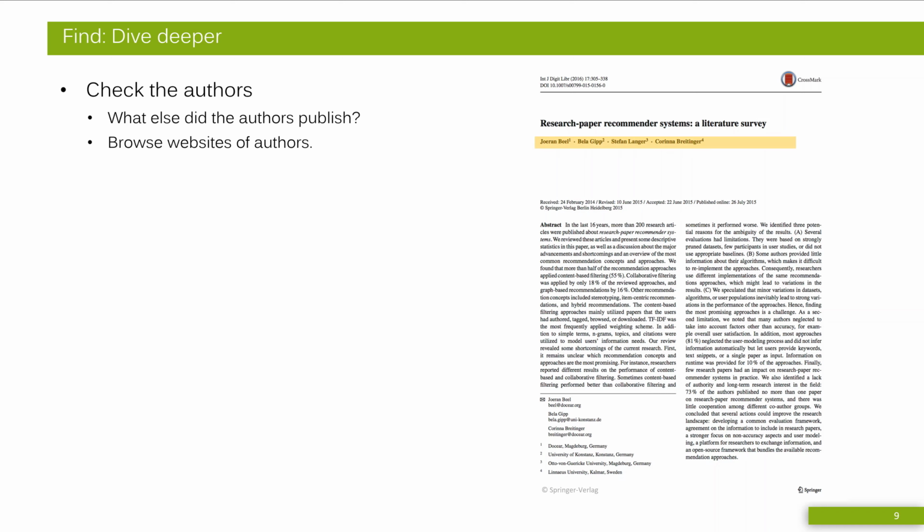Well, one very successful approach is to just check the authors and what else they published. Typically, authors stay in a certain topical area and publish in that area. So you may identify the authors, find their personal web pages or also their institutional repositories, and just check what else they published. Maybe you just start from their profile page within the academic search engine right away.